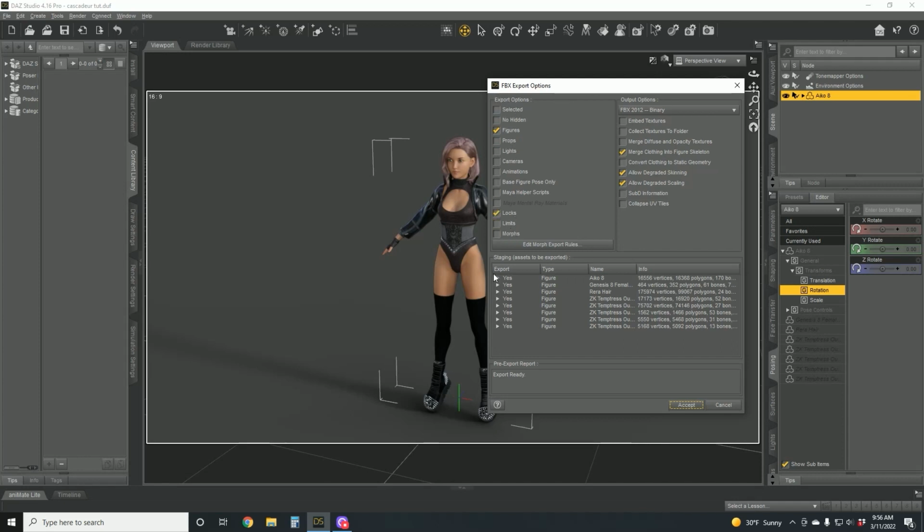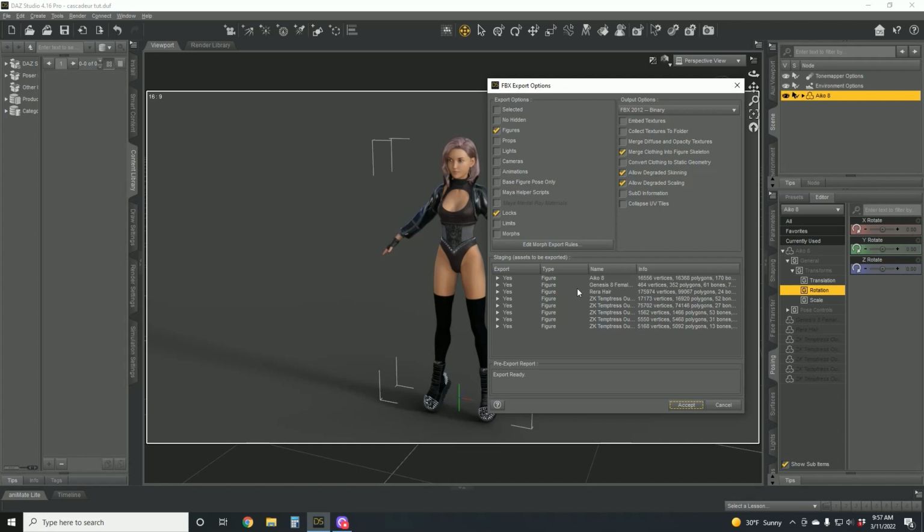A few things that I do want to point out. You can see here in the info the number of vertices and polygons for each piece of this model. I've done a little bit of testing in Cascadeur and I haven't had any issues yet. However, the devs have said that you might want to be careful with how many polygons are in your model. With Daz Studio, that can become an issue with some characters.